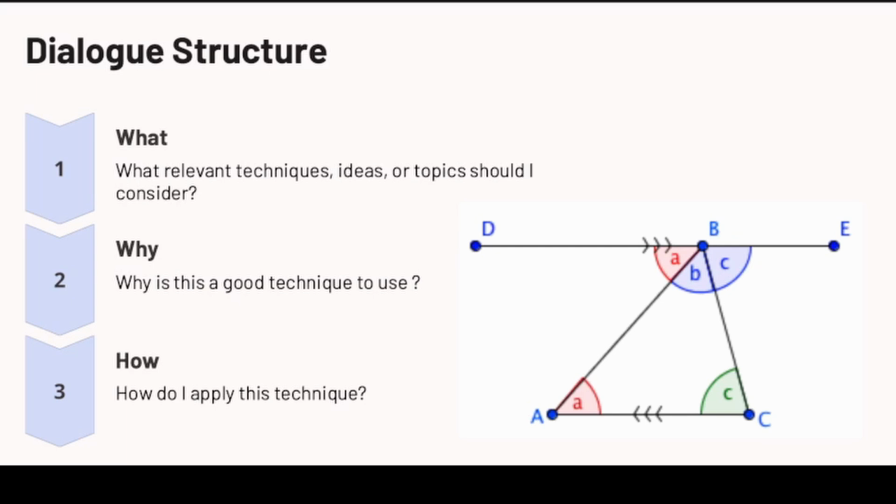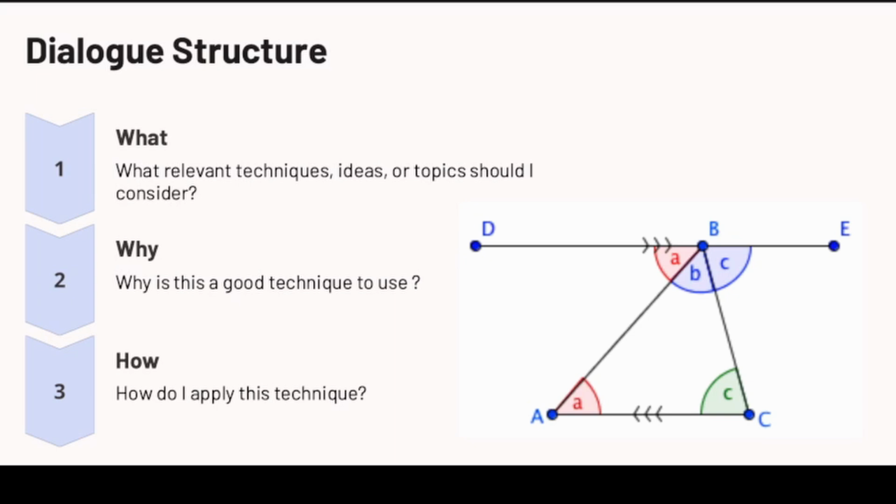Number two is a really important step. So I may be pointed toward those building blocks I need, but why are those helpful? Why would I apply those here? Why would they be better than a different technique? In the case of the proof, there are other options, so you could compare those. But this gets to the true understanding of what we're actually doing here. It's one thing to know the mechanics, but if you don't know why you're doing those, you're not going to get nearly as much out of the class.